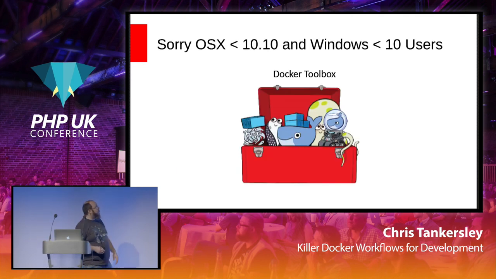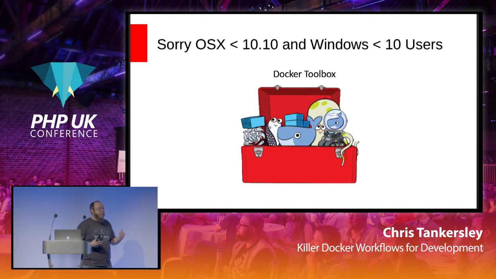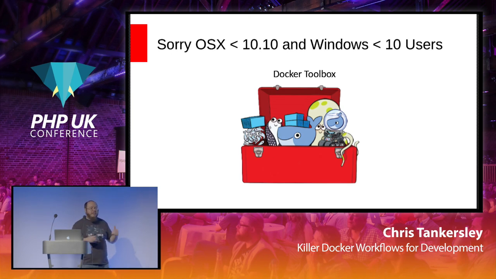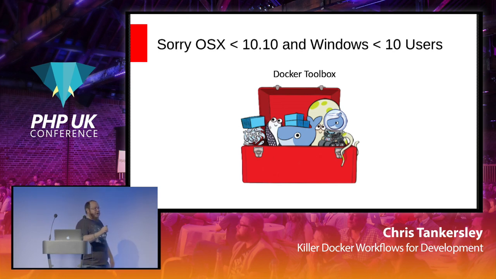If you're on an old version of OSX or Windows less than 10, or not on Windows Pro — pay the upgrade fee to Windows Professional. There is Docker Toolbox, but I do not suggest using it at all. It uses VirtualBox, which has its own performance problems, especially with the file mounting system. If you think it's bad on OSX natively, it gets worse with Docker Toolbox. You will have much less headaches just upgrading your OS as much as you can or paying the license fee to go from Home to Pro.